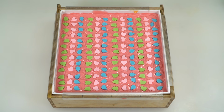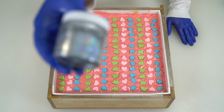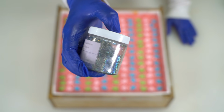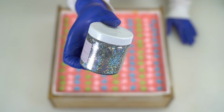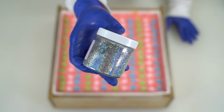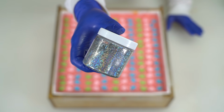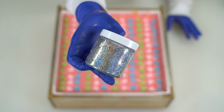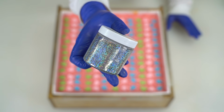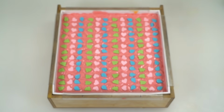Glitter time! Where's my glitter? I found it. You guys know I can use nothing but holographic glitter. I like a slightly larger hex size of glitter. They have some smaller, microfine glitter at Nurture Soap and Wholesale Supplies Plus, and those work super well. They're definitely holographic, but Brambleberry is the only company who makes this larger eco-friendly size of holographic glitter. I don't know why, but they are.